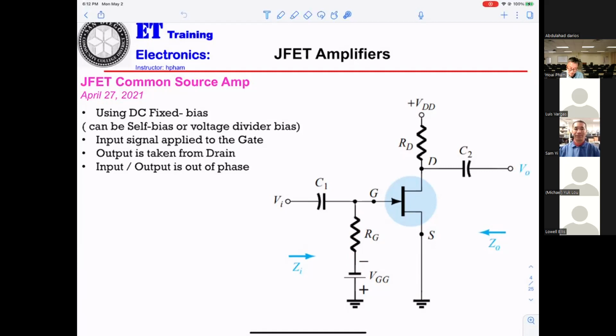However, for the amplifier, if you don't have this resistor here, when you convert it to AC, this will be shorted to the ground. So the signal going to the gate cannot go through the amplifier. Everything will be shorted to the ground. So that's why you must have this resistor, okay, to prevent the signal from being shorted to the ground for the AC.